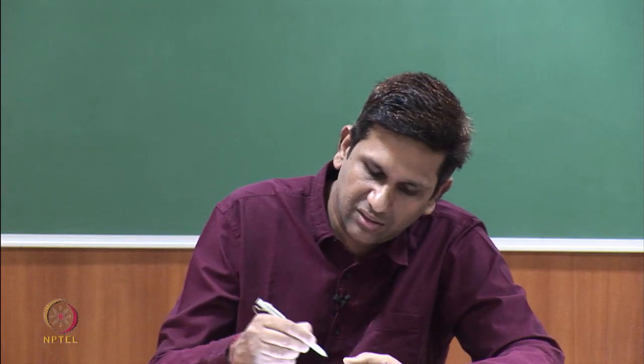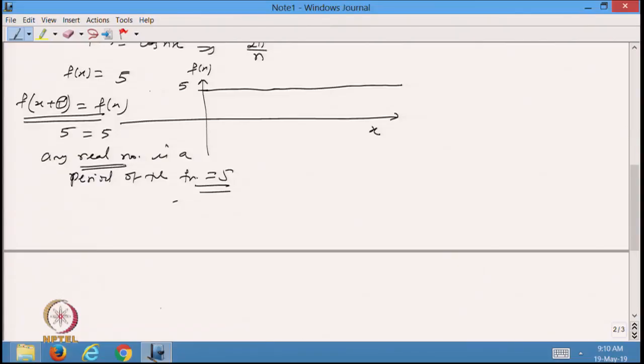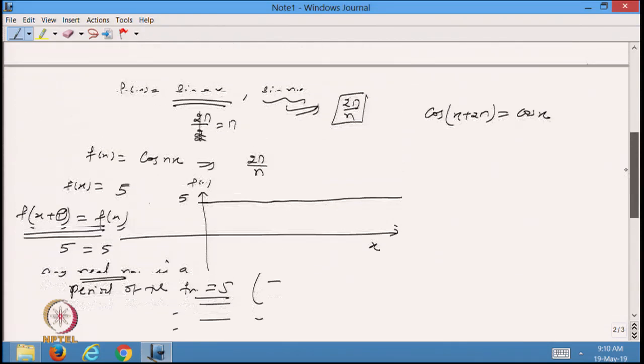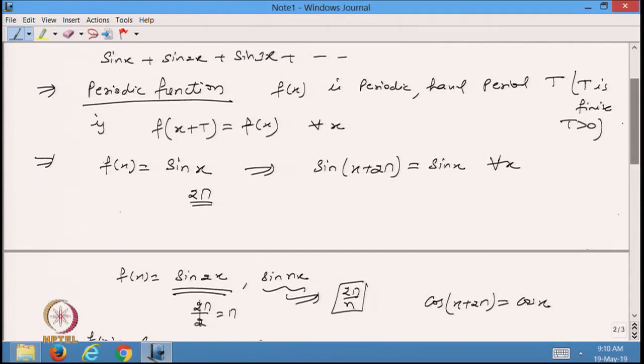So, that is true for everyone. In this case I am taking that including 0, real number, because the period T cannot be 0. So, from here I can say that whenever we define the period T, if I take T equal to 0, then it is always true. So, we always go for T greater than 0.